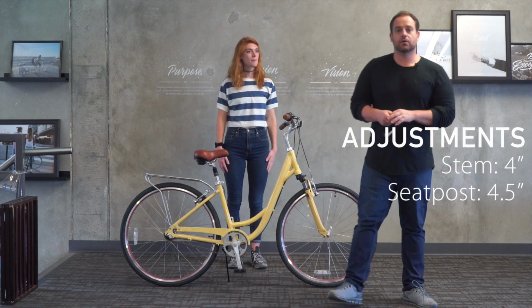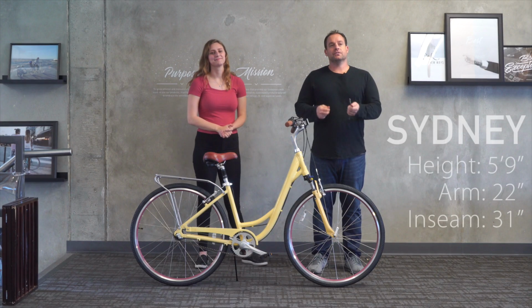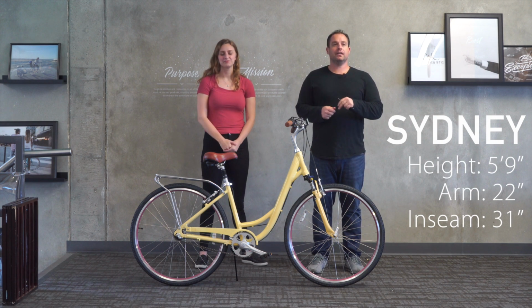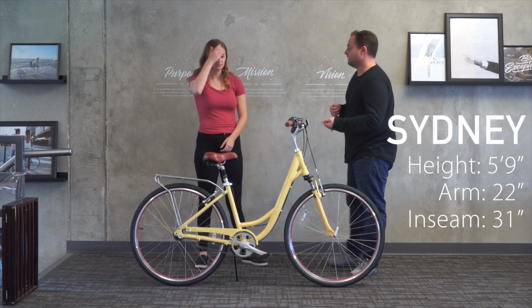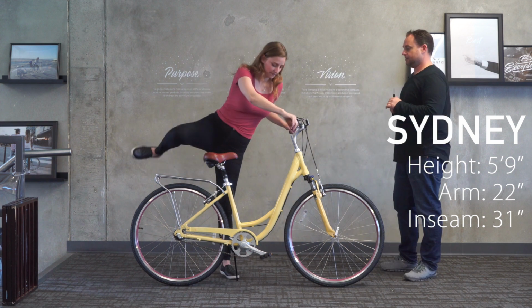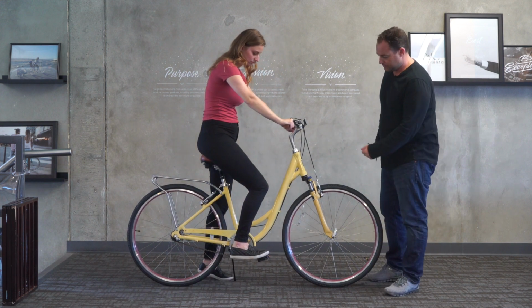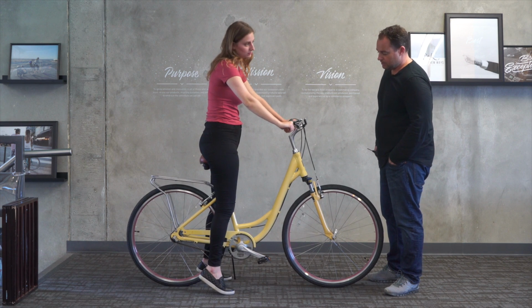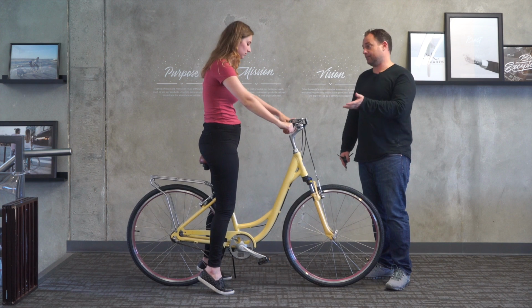So let's move up to our 5'9" rider. We're here with Sydney now. Sydney's 5'9". She has a 22-inch arm length, 31-inch inseam. Let's see what we need to do to adjust the Body Ease for her, if you want to hop on. Okay, so let me see your foot on the ground. So we could probably go a touch higher if we wanted to, but actually she's up pretty high on her toes, so I'm going to stick with it.